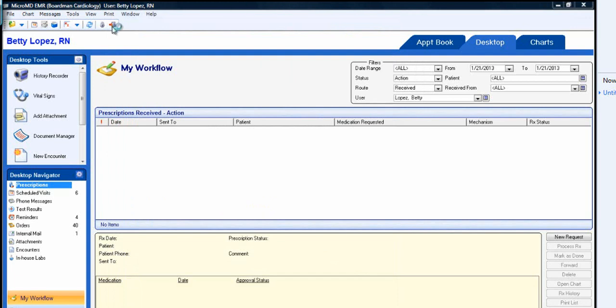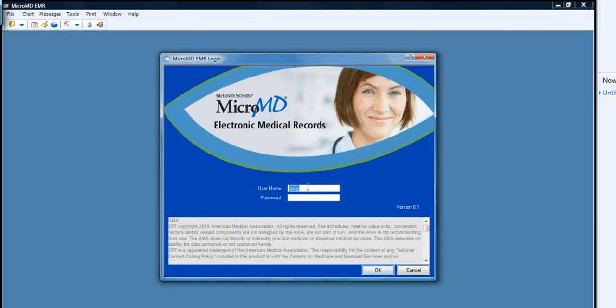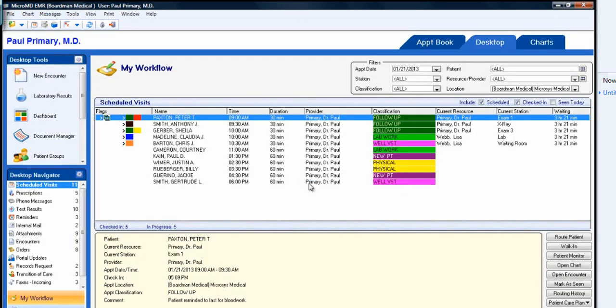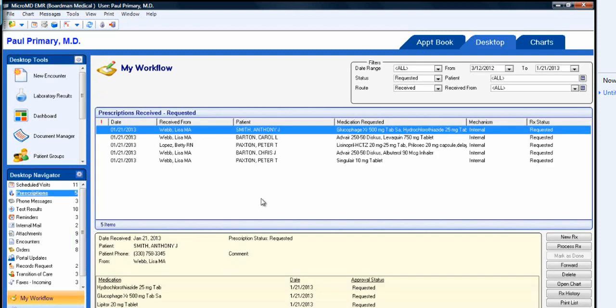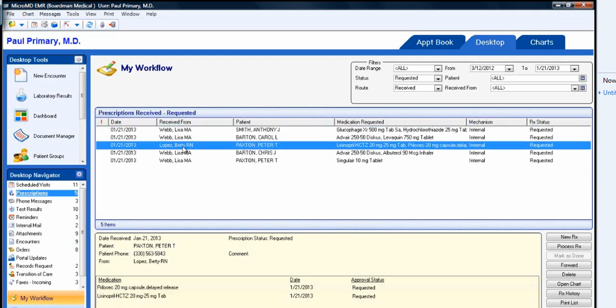Now let's log in as our provider. So we're going to go in as Dr. Primary. And on his desktop, under prescriptions, we can see any requests that have come in. So the one we just did as the nurse, Betty, it's now on Dr. Primary's desktop as a request that he now needs to process.